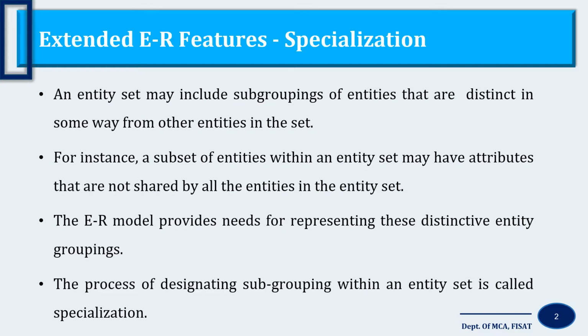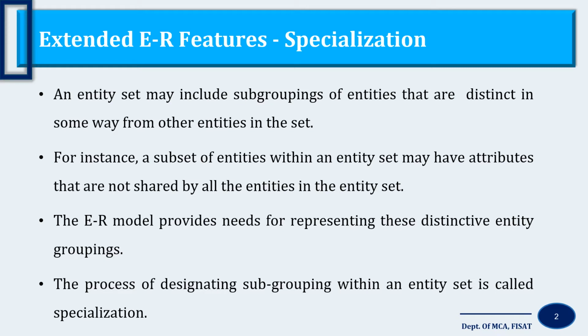You already know what we mean by superclass and subclass, right? Superclass means the class which will have some common properties. All the subclasses of a superclass will have some of their own properties. Similarly, in specialization, an entity set may include subgroupings of entities that are distinct in some way from other entities in the set. Some of the entities will have some distinct properties, so such entities will be grouped together.